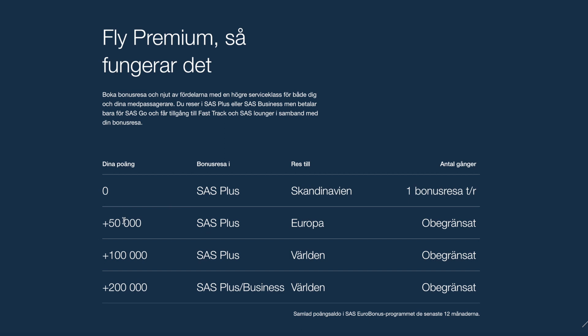If in the past year you have earned over 50,000 points in your account — and these don't necessarily need to come from the card; you can earn them by flying or some other medium — then you are able to upgrade to premium economy each time you book a flight using Eurobonus points within Europe. You can use this benefit an unlimited number of times. If you want to fly from Sweden to Spain, Sweden to Amsterdam, or Denmark to Italy, each time you book a flight using SAS Eurobonus points you are able to upgrade to SAS Plus. This lasts for one year since you qualify for this benefit.